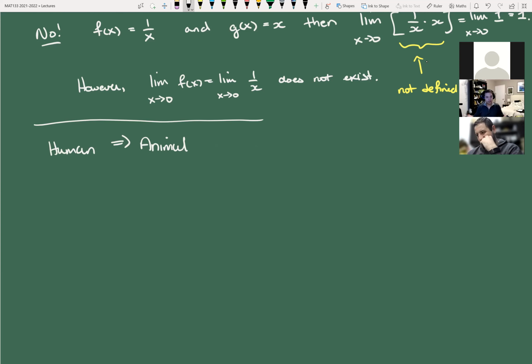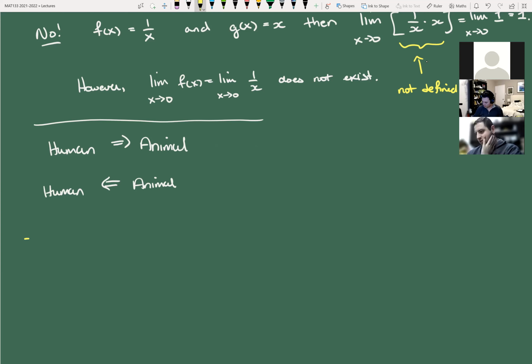The converse is if you point the arrow in the opposite direction. Are animals human? Generally not. Generally, the opposite direction is not true. Some animals are human, but most of them aren't human. So that's what we mean by the converse. The converse is when you point the arrow in the opposite direction, okay? Is that okay? Because then I'm going to explain the limit laws and their converses, and we can see it, all right?